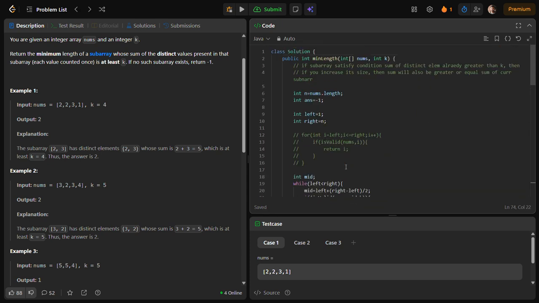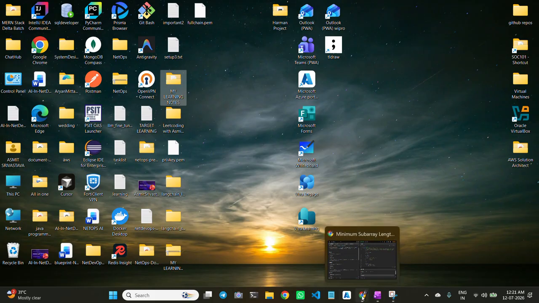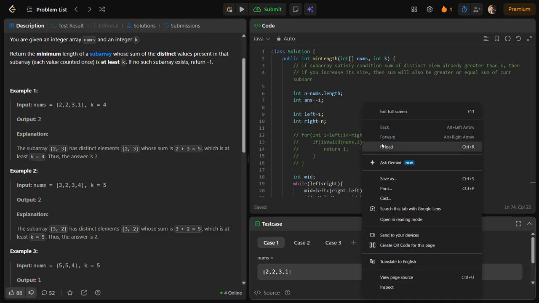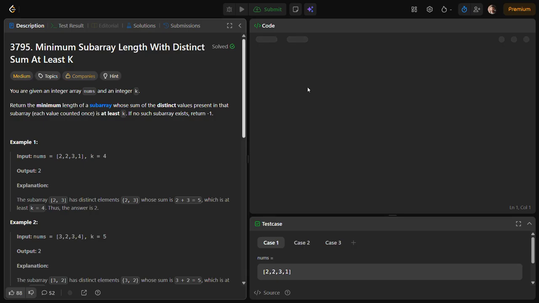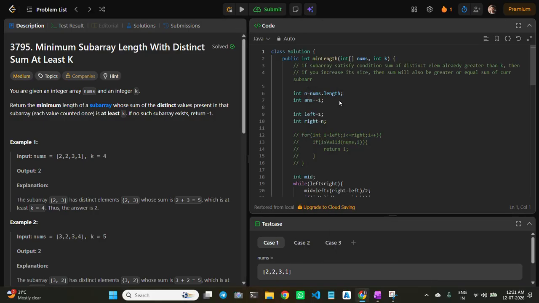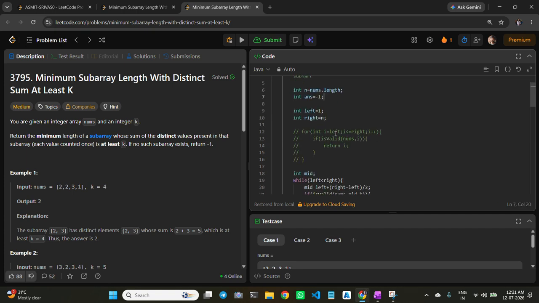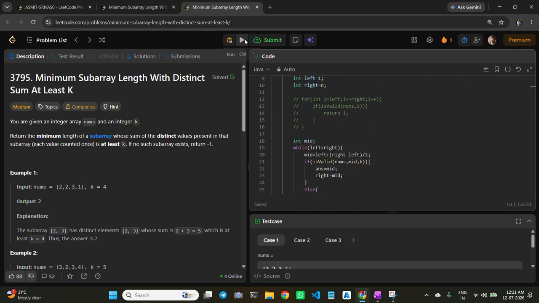Now let's try to run this one. Let's exit the full screen mode. Okay, so let's try to run this one.